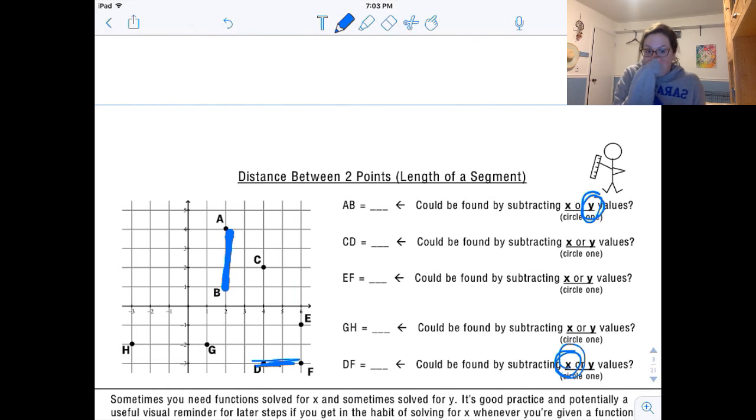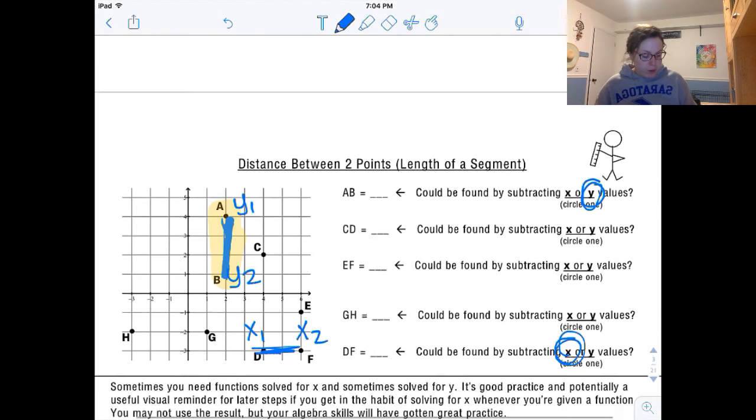Thinking about that this way, and what I'm subtracting, can be really helpful if you're getting stuck on, well, do I solve for X? Do I solve for Y? What do I want? If I'm looking at slicing this way, I'm looking at subtracting the Y values. So this should be like Y1 and Y2, and I would subtract those. So you want those solved for Y, or in terms of X, we'd say. On one like this, this is X2 and that's X1, so here I would be subtracting my X values. So something to keep in mind as we go through.